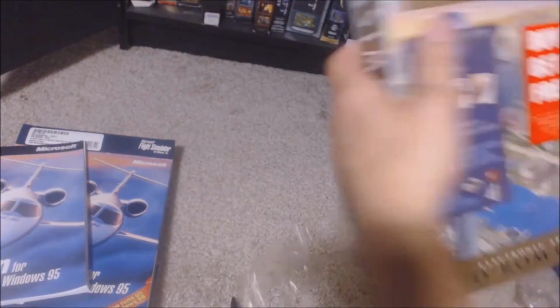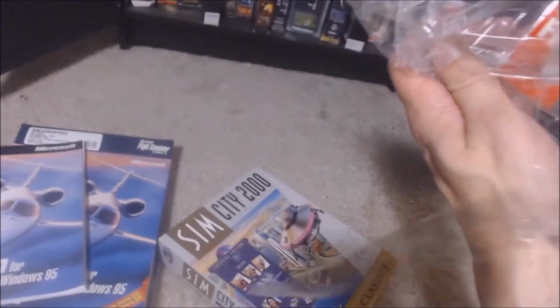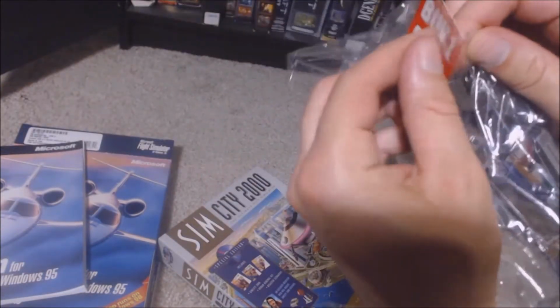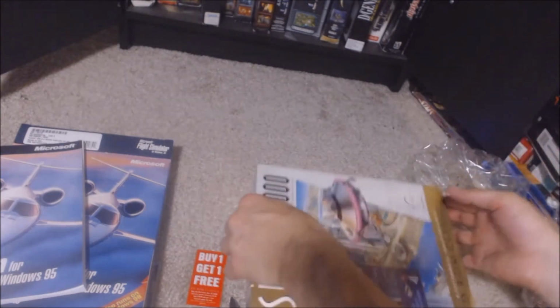And I'm not sure if this... So the original SimCity 2000 came out in 1994, and I'm not sure what year the special edition came out, if it came out the same year or maybe 1995. And because this is a re-release, I assume this is also from 1999. And I really like the buy one, get one free sticker so much that I might put it back in the box. I know that's kind of tacky maybe to some collectors, but I think it's kind of neat.